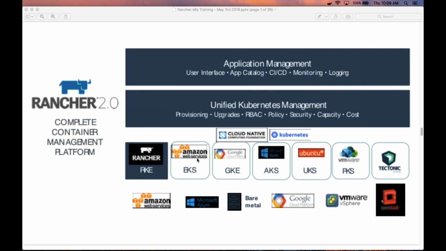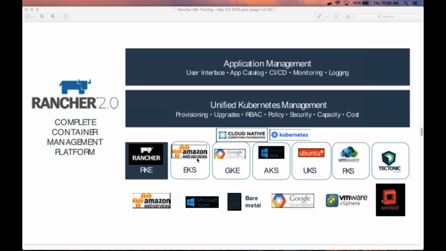Because in the broader market now, you're able to get Kubernetes from just about anywhere, whether you choose to run it yourself, use a distribution like Ubuntu's or CoreOS's, or get it hosted from a cloud provider like Amazon, Google or Azure.